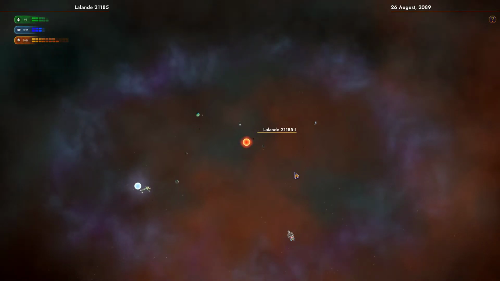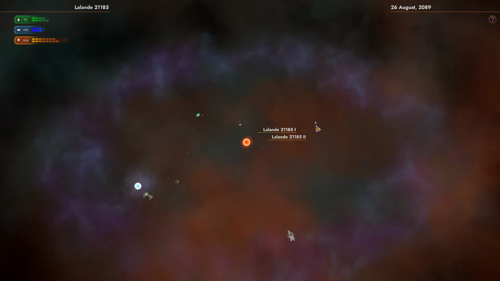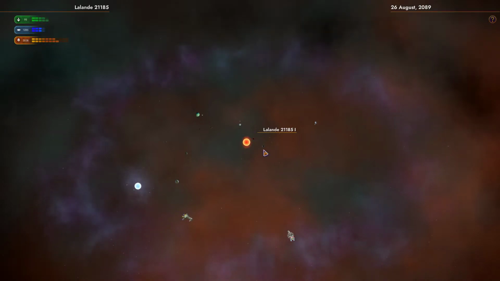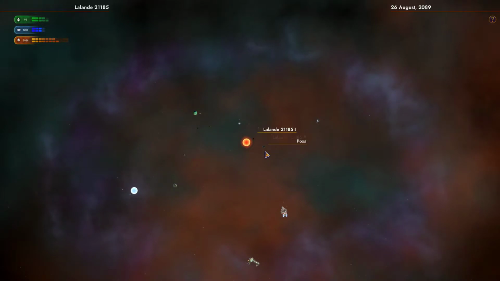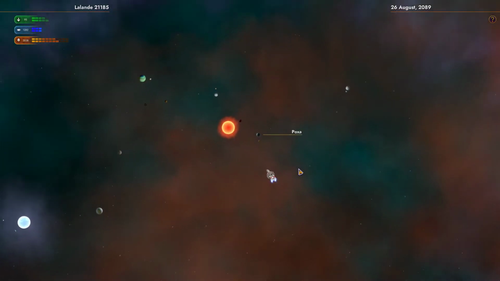Okay, so we are going to Laland 21185 3A, first of all. I believe that would be this one. But first of all, the moon here should be in here. Let's go to 21185 2 first. I can see the moon, but for some reason I can't click it. Oh, it's named Poxa. So not 2A, but Poxa. Let's have a look at that.